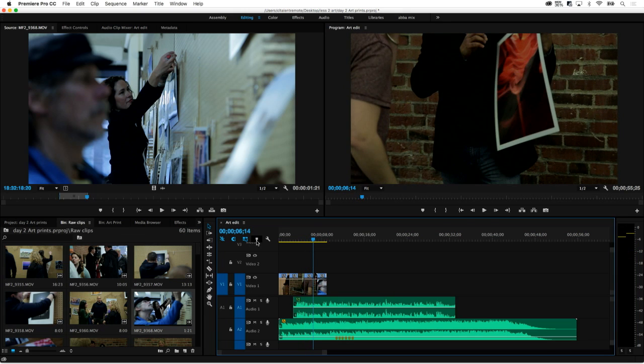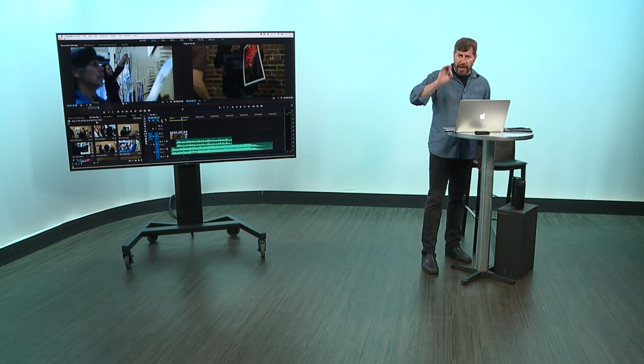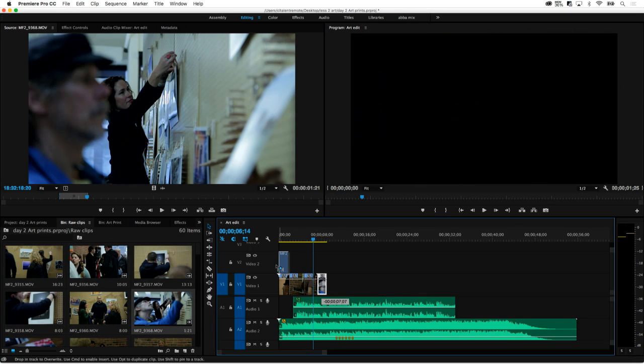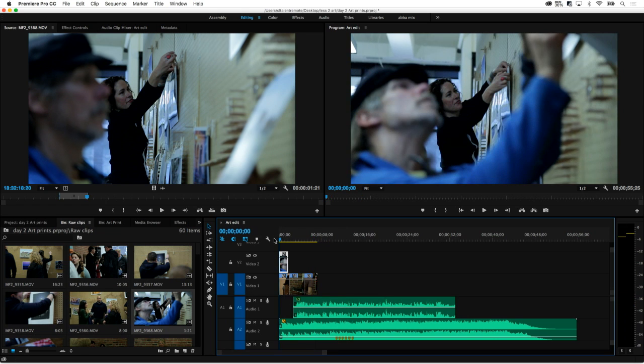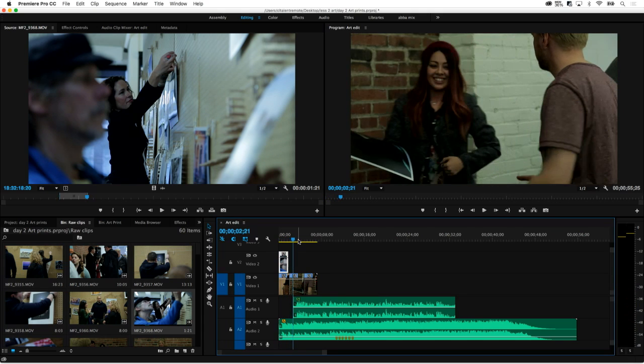I think it'd be really cool if we started with kind of hanging that up. And we're not limited by the fact we've already placed it into a certain order. Lots of ways to move things around. I could drag this, put it over. I'm going to intentionally put this on the next track. I don't normally do this, but what I want to show you is when I do that, you'll notice that anything on the upper track blocks anything on the lower track. So it gives me some flexibility.